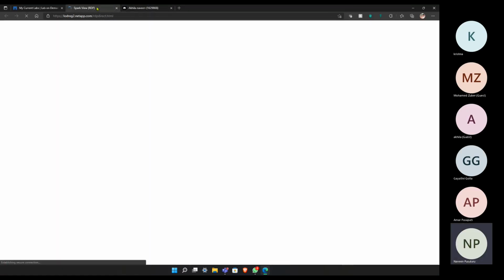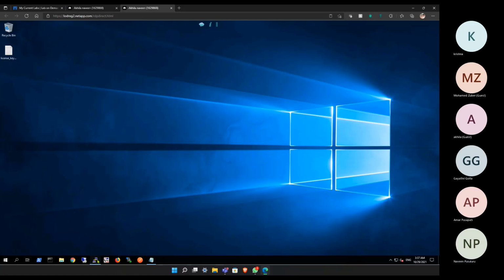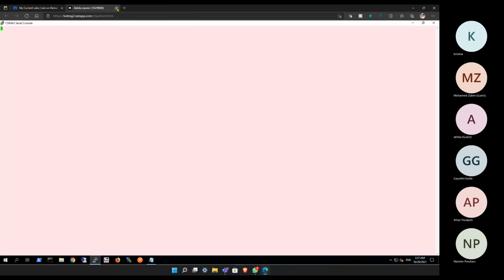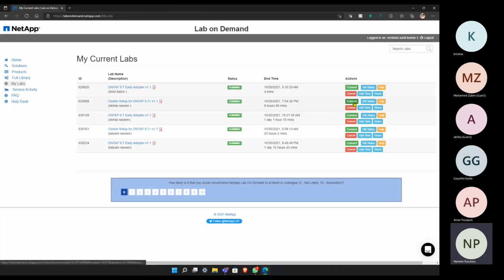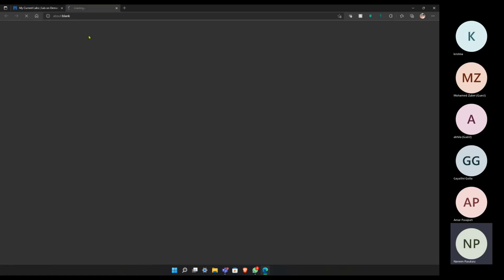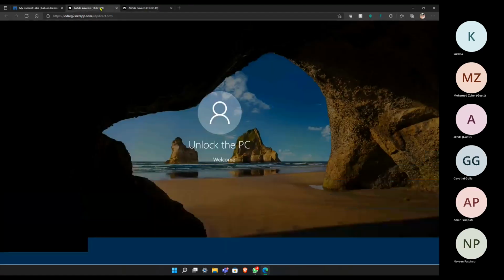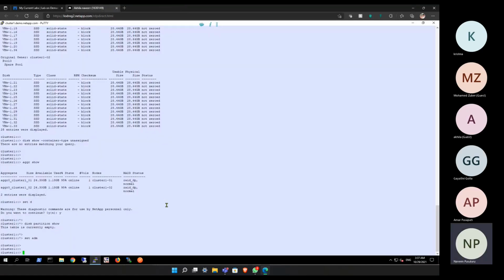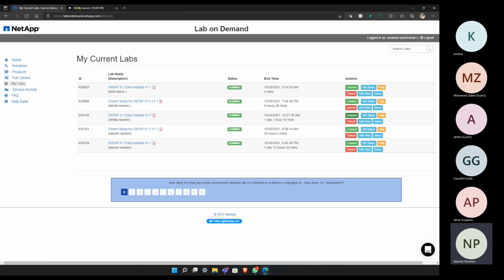Okay, I'm connecting to both the labs. So Akila, don't open it from your end. Why am I not able to? Okay, so which lab did we connect?